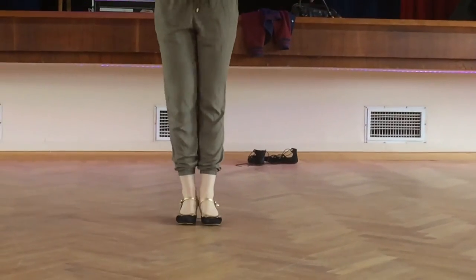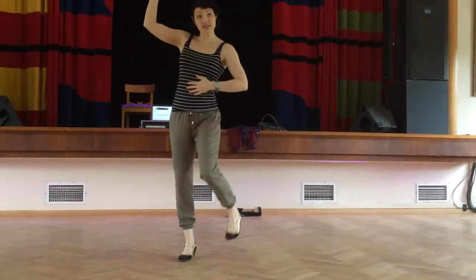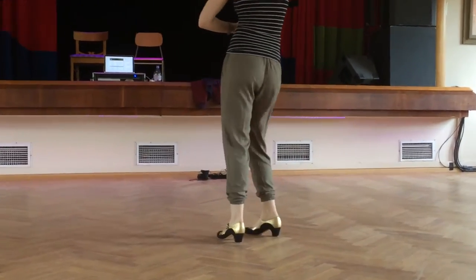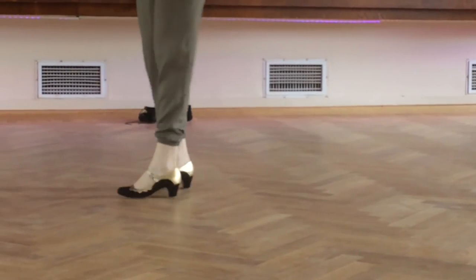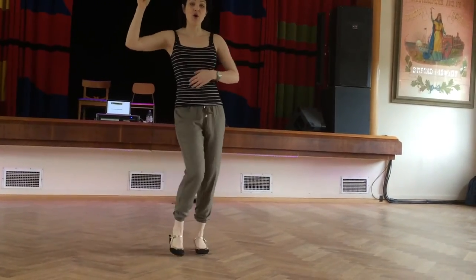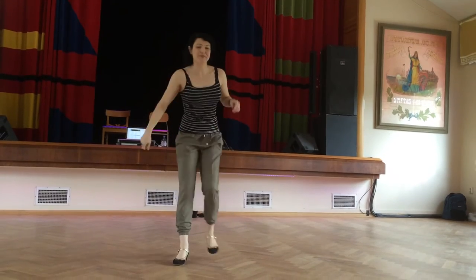Then we work on some tracking. So 8, 1, 2, 3, 4, 5, 6, 7 — from the back, knee turns in first. 8, 1, 2, 3, 4, 5, 6, 7. The tracking finger — each one can be nice and shuffly and small, or it can lift up if you want to be like the collegiate bobby sockers.